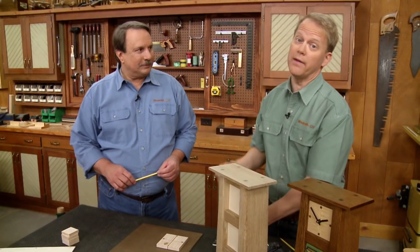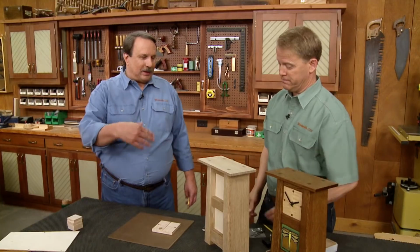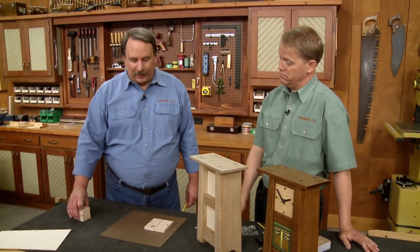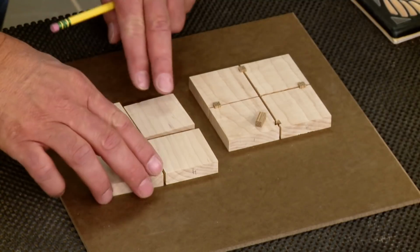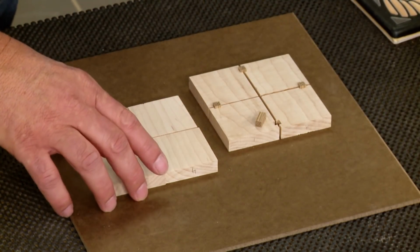Of course, we need a way to mount the clock movement and the clock face up here at the top. Well, you could just cut a board and put it in there, and that'd be good enough for the clock face, but we decided to do a little woodworking. So I cut these four blocks, and we're going to put those together to actually create this clock face.